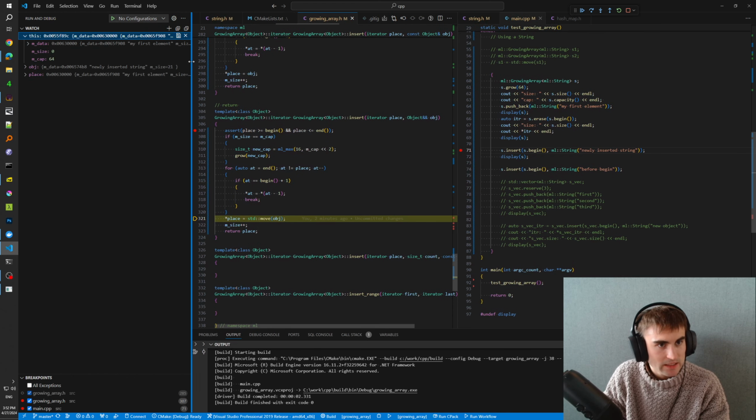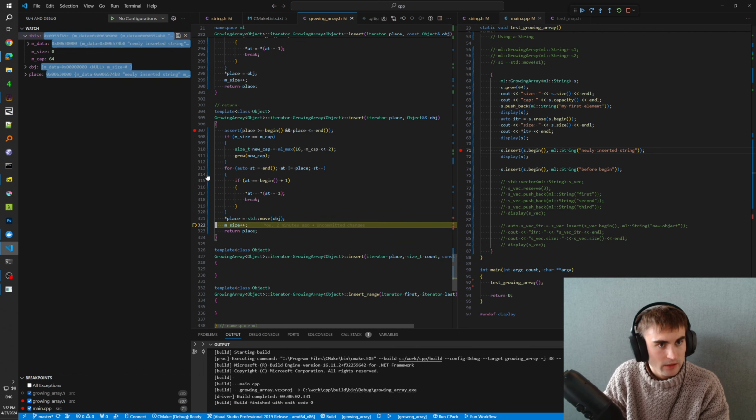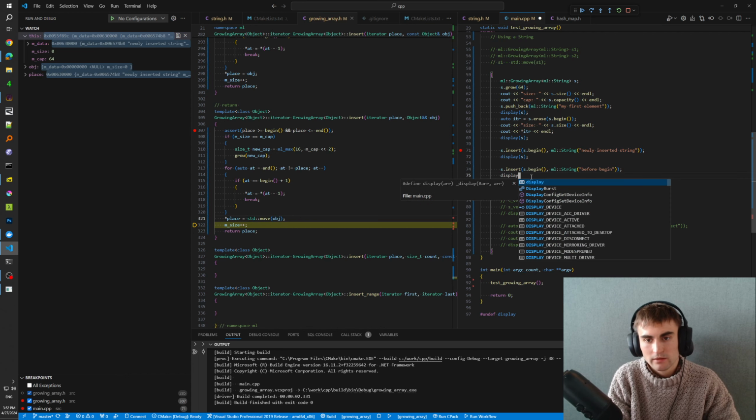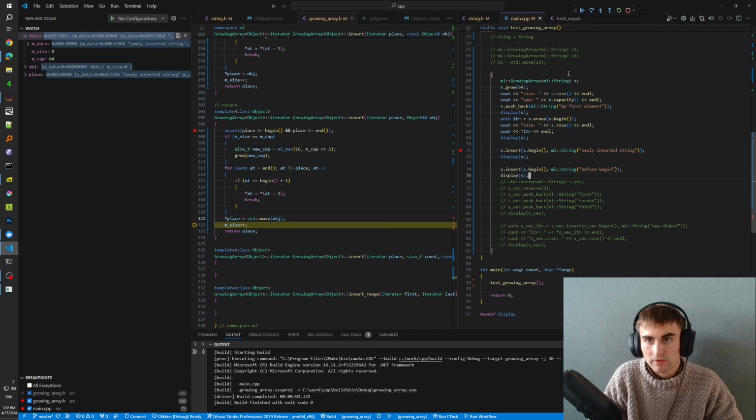So here is our this, and newly inserted string. But did we move the object? Apparently we didn't. And I can use display function to verify that.